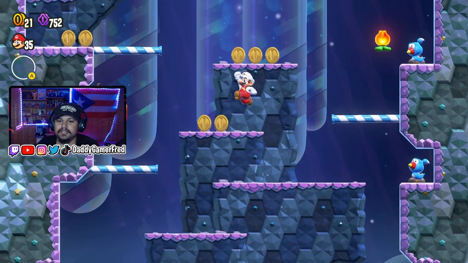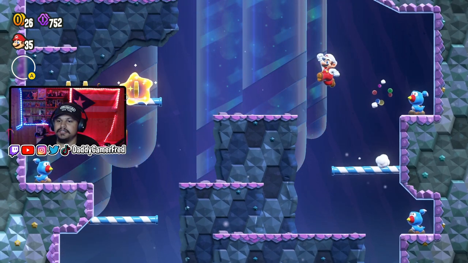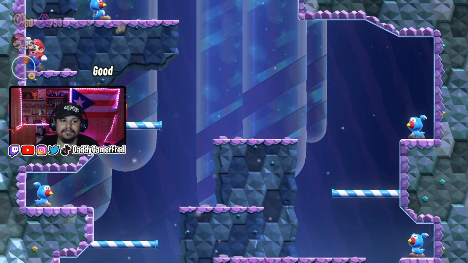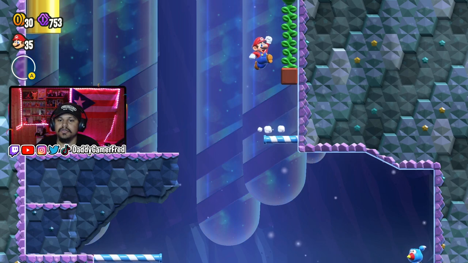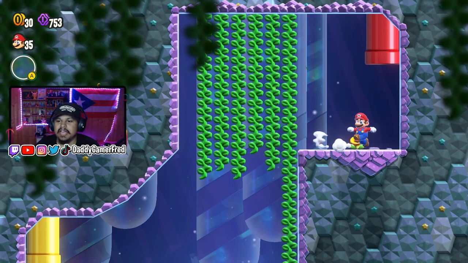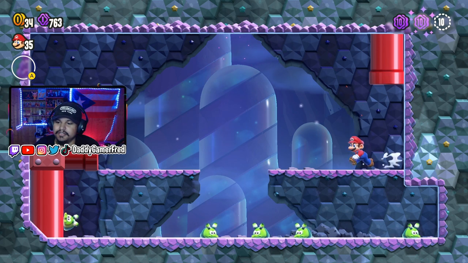Okay. Okay. Let me get this. All right. Come on, bro. Ooh. Whoa. Well, that was something. That was. I gotta go up the red one, right? The yellow one looked obvious. The red one is just this, okay. Or is it?